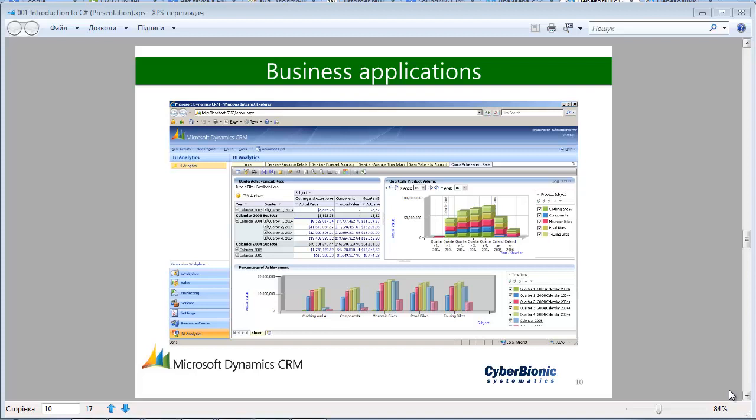We have the Microsoft Dynamics CRM. This is a great solution from Microsoft. CRM, Customer Relationship Management, is a model for managing a company's interaction with current and future customers. Microsoft has a lot of different solutions for businesses, such as Navision, Axapta, ERP systems, enterprise resource planning. This is a big ready-made and customizable solution. When you buy a solution, sometimes it doesn't have all the necessary functionality for your business. So you will have to find a programmer who adds a necessary module. For example, you need a new column here, and you need to enter some data here. We will have to use the C# language to extend the existing solution delivered by Microsoft.